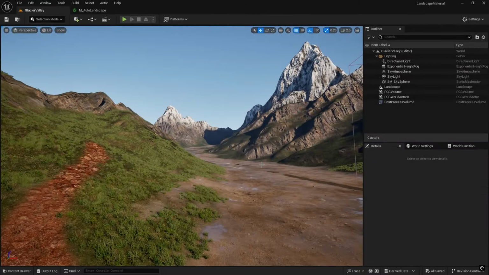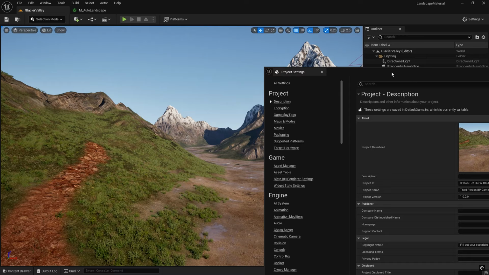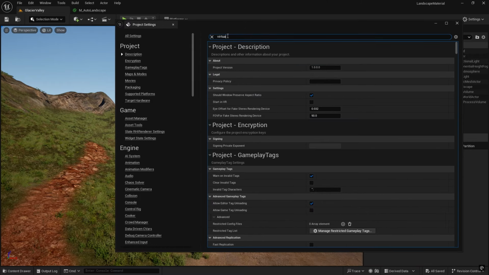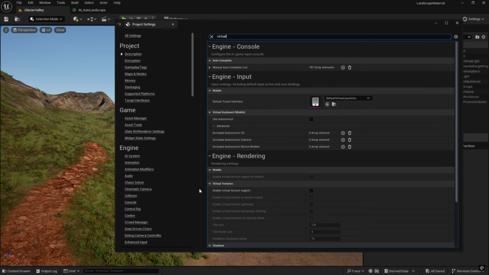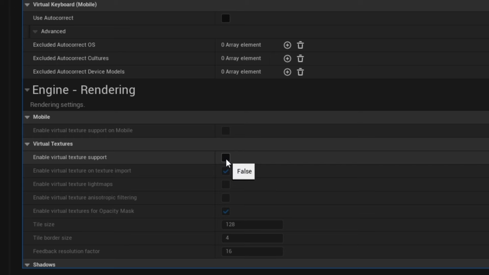Okay, here we are in our project, and before we can do any virtual texturing, we need to switch it on in the project settings. So go into Edit, Project Settings, and if you search for virtual, you'll find this option here, Enable Virtual Texture Support. So you want to switch that on.